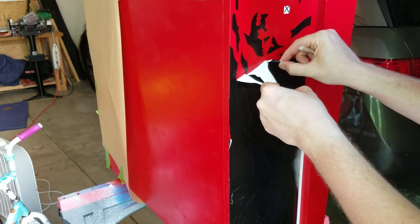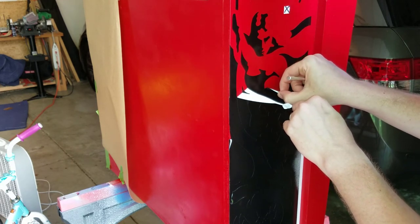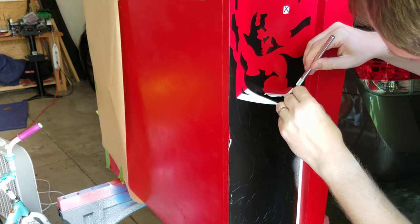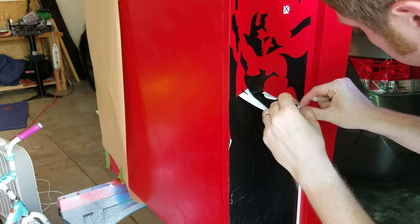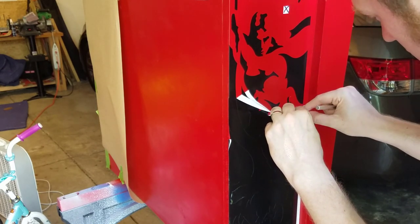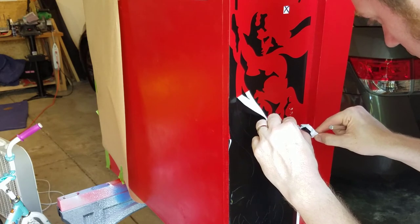If it feels like I'm concentrating a lot, it's because I am. Kind of have one shot at getting this. So you kind of want to go slowly, but also... I can tell the paint, or the spray, is getting some pull up here. This is not good. Got some pull on my red, so I may have to come back and try to touch that.